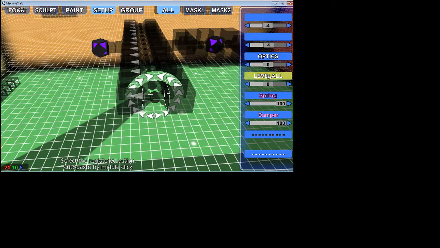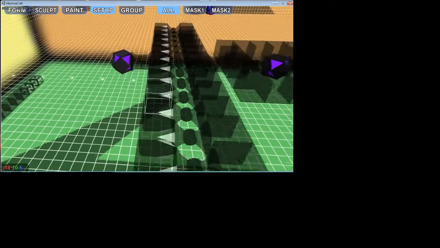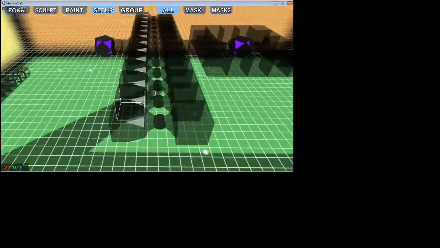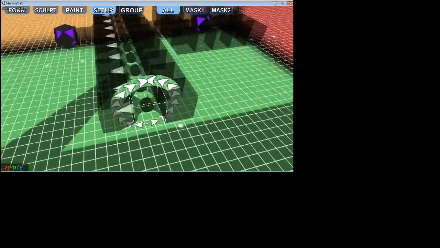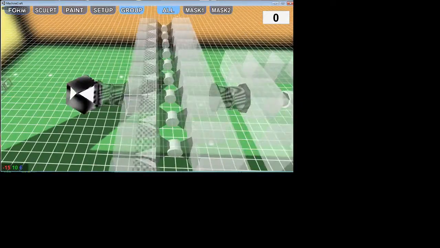You don't need to change a damn thing on this hinge. I have spring and damper, but I can almost guarantee you they do nothing on this hinge. You can try it and play around with it if you want, but it really doesn't make a difference if I am not mistaken. So yeah, just neutral 0, spring 100. Lots of hinges, all parallel to each other, so they can all flex up and down, and all mounted on a compression spring or a compression piston.